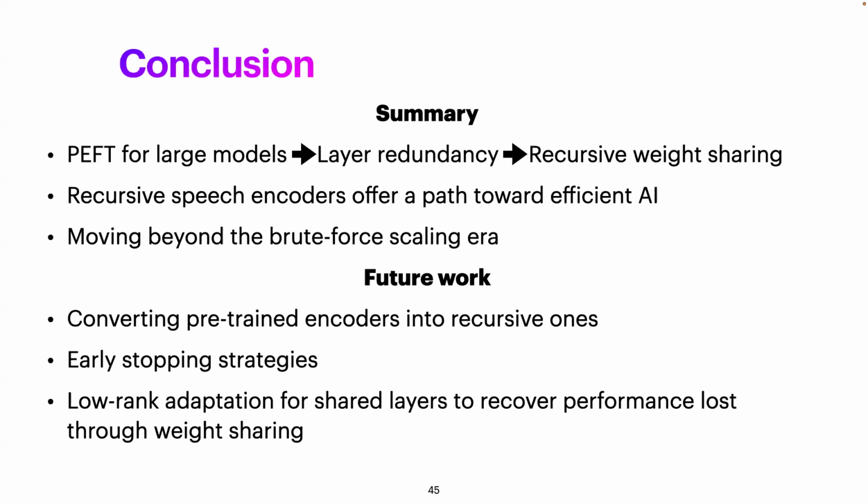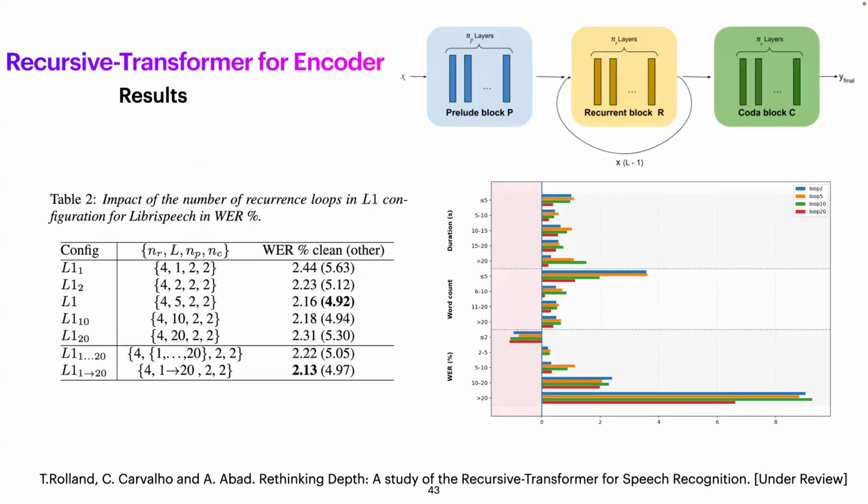You showed that the importance of recursion is highly dependent on the difficulty of the sample. Have you thought of implementing something where you can determine dynamically how difficult a sample is and then determine the number of recursions you'll need based on that? Yes, I thought about it. I didn't do it yet. But that would be one thing to do: to decide beforehand whether this sounds like an easy or a tough utterance, and do more loops accordingly. Right now I'm replicating this experiment, but with a warrior rate, as a proof of concept. And if it works, then we can move to the dynamic one somehow. But yes, I thought about it.